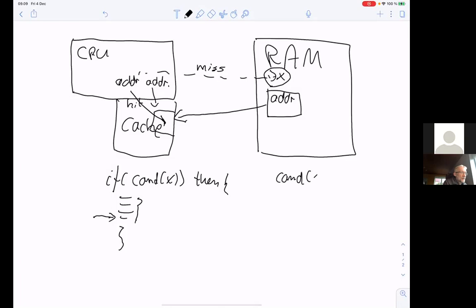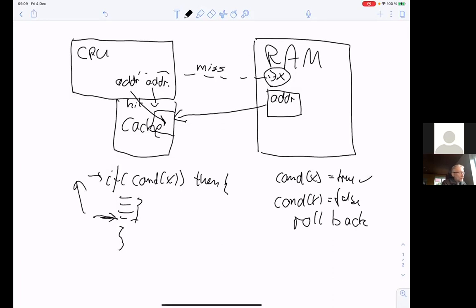So if the condition, let's summarize here, if the condition is true, that's great. We have saved time. If the condition is false, well, then you have to roll back. So meaning that whatever state the CPU is at this point down here where you got to, you have to roll back to the place here.